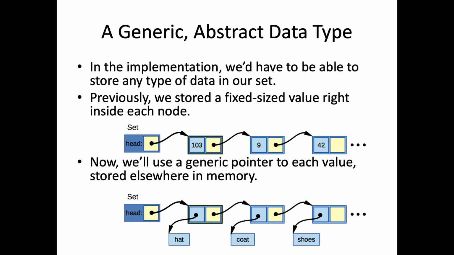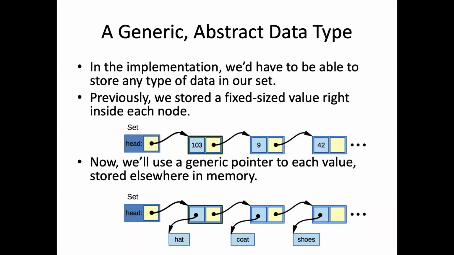One thing that's going to have to change is what I'm trying to show here. Since the size of the thing in our set could vary, if you wanted a set of integers, that's 4 bytes for each value. If we wanted a set of doubles, that's 8 bytes for each value. If you wanted strings, they could be different sizes per value. If that's what we have to deal with, it means we're not going to be able to store the value inside the nodes. We're going to have to store it separately.